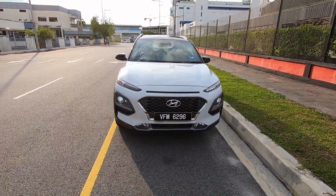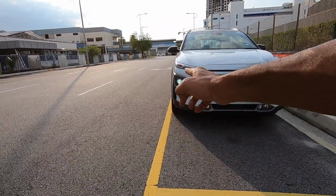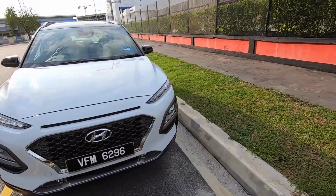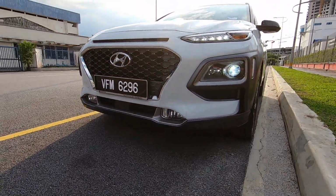So yeah, those are the headlights. I thought the headlights were down there, but are they? Okay, maybe those are the headlights. Yeah, those are. I thought those were, okay, spotlights are down there. Wow, that's a very busy front. I have to admit, that's a very, very busy front. I'm going to sit down here and let you have a better look. That is a super busy front.